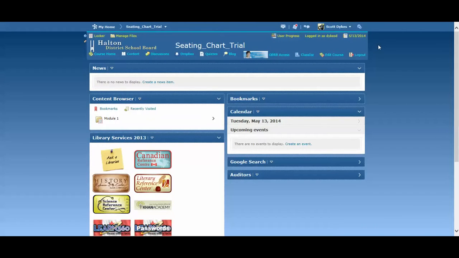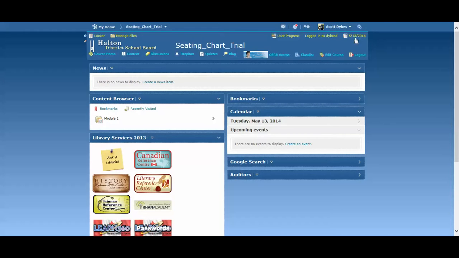In this video, we're going to look at the seating chart tool. The seating chart tool allows you to set up some marking templates that can be used for anecdotal comments, counting participation marks, marking attendance, and you can set up several different seating charts that you can use in conjunction with the calendar. So it's a very interesting tool.